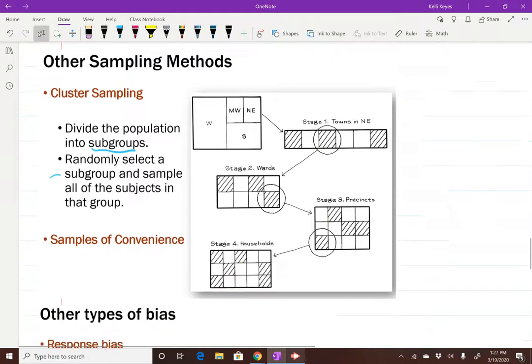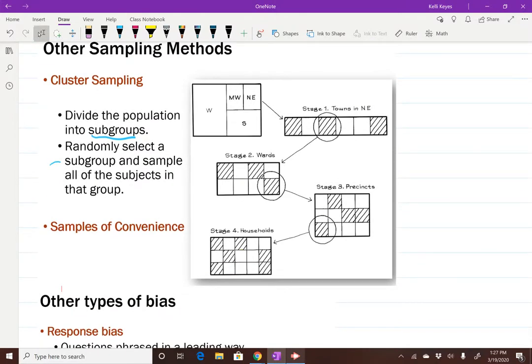And then samples of convenience, which happens a lot. People just sample with what's convenient, whether that's an online survey, or I'm sure you've received those annoying phone calls, whatever it is, that's just easy for them to do. Or you survey your close friends. Just know that when that happens, most of the time it's not random.